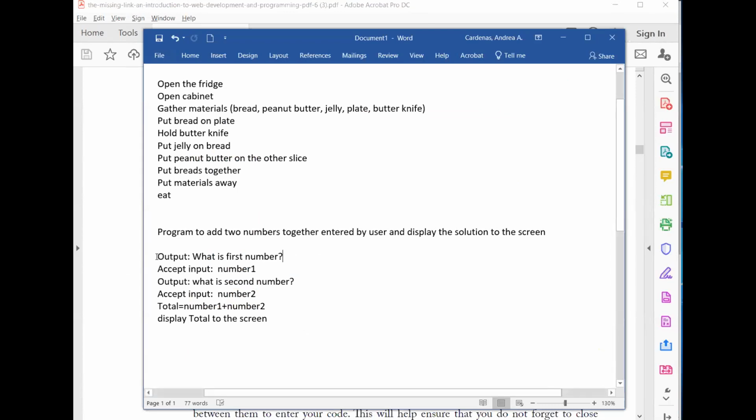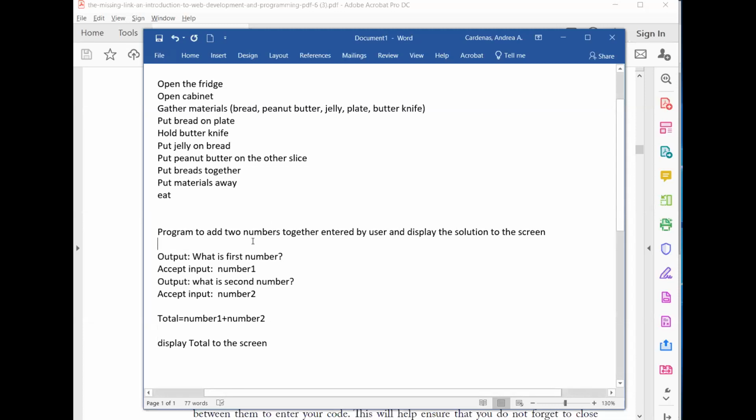Let's say this here, there's output. We're asking the user for numbers and then we're accepting them. You might actually want to put a space here because you might call this the input area. This is the calculation area, and this is the display area. So now it's all separated, so it's easier to read.